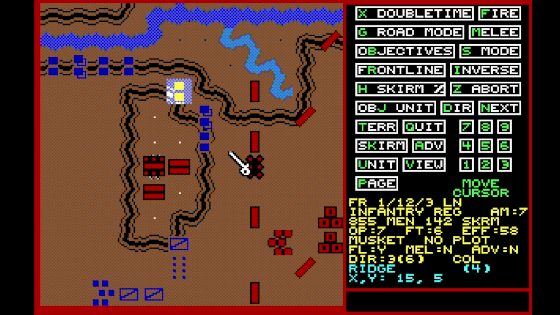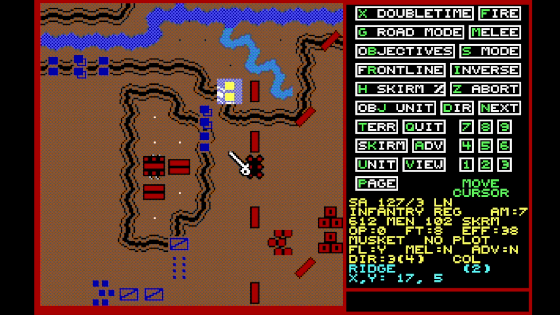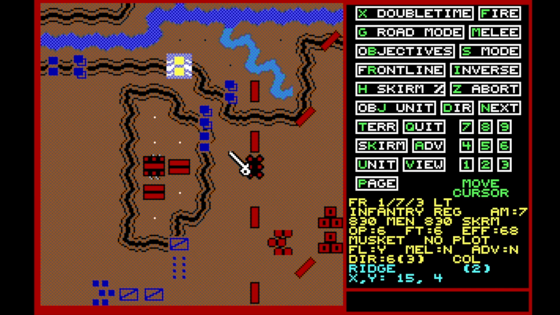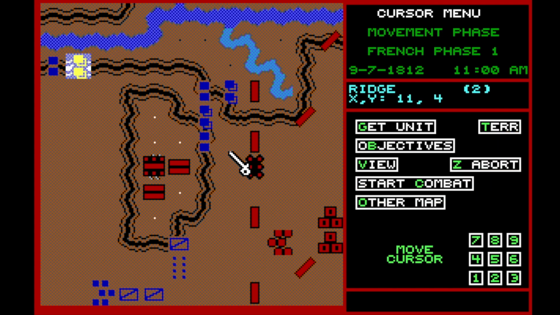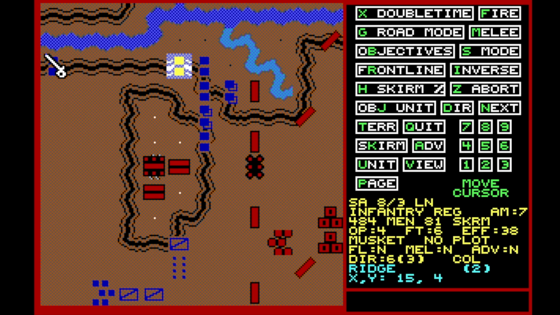I think you need 3 operational points in order to effectively melee. I don't want to switch out of column, even though, again, we would be doing much better firing during line formation. But my priority is not taking out the infantry in these lowlands here. It's getting up here, which requires melee. Plain and simple.